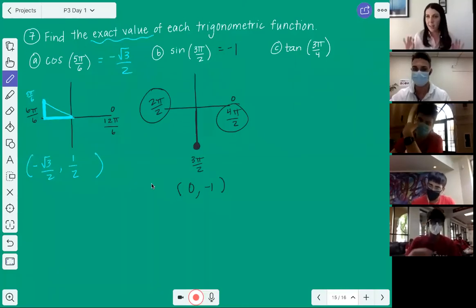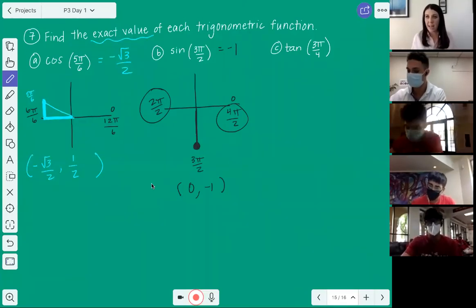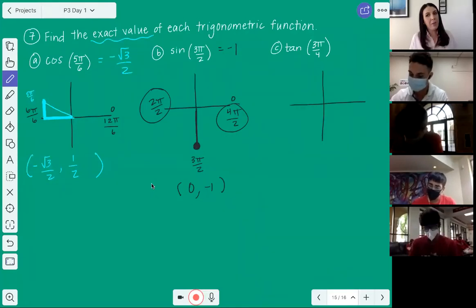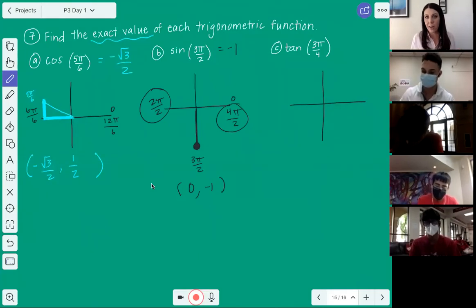Okay, now we're going to get even a little bit trickier. So now we're trying to find tangent of 3 pi over 4. So again, I'm going to start here. Some of you are still trying to think about this in degrees. Some of you are just trying to memorize it, and then you're going to get your angles in the wrong spot. Practice this, because when I pump your brains full of all this other information, you're going to forget all the things that you memorize. This is a way to figure it out as you go.